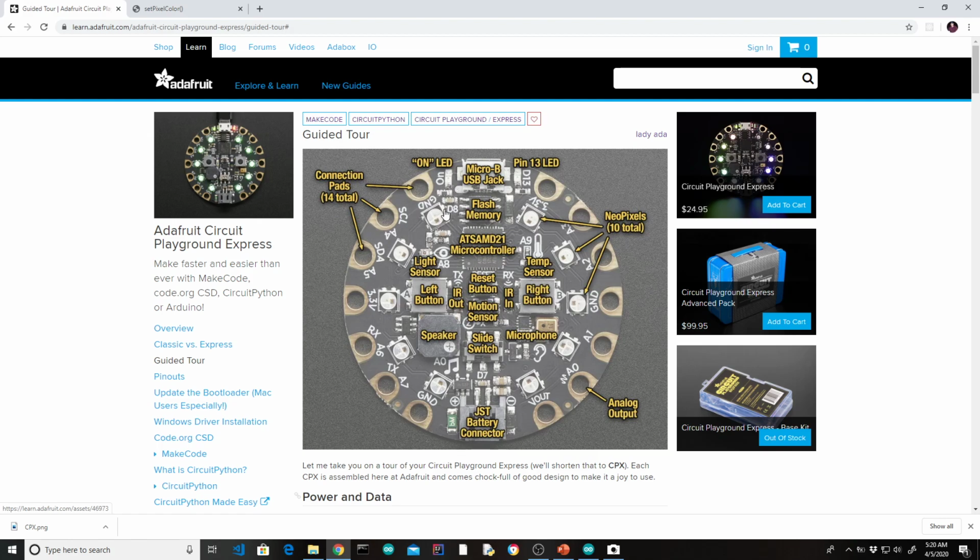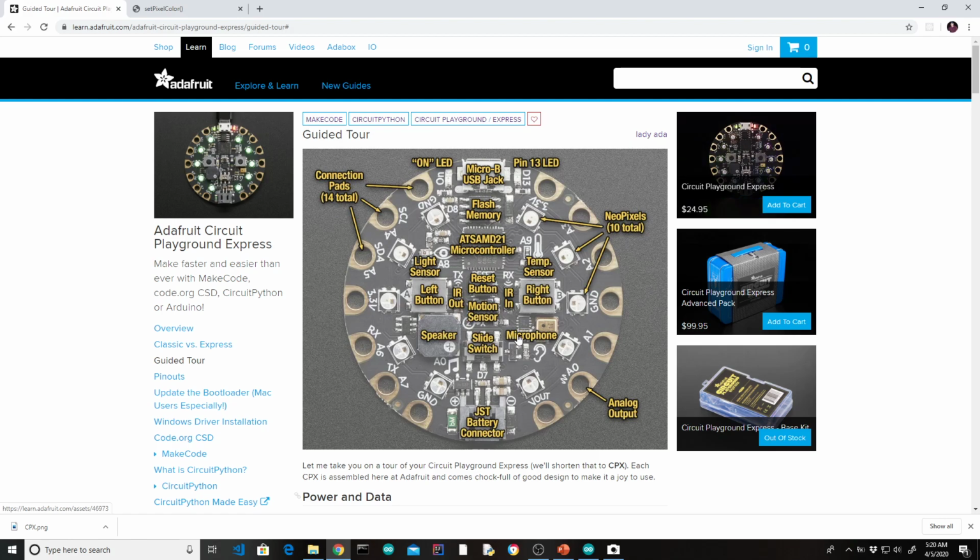Actually on board, bringing it in from the outside, we have NeoPixels. These are little lights that can produce various colors using a combination of RGB. Bringing it in a little further, we have a light sensor, which can measure the amount of light in the room. Temperature sensor, self-explanatory, measures the temperature.